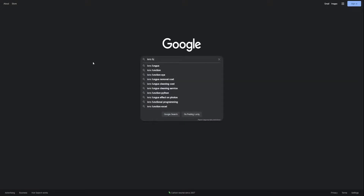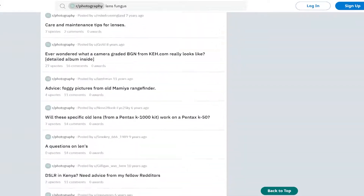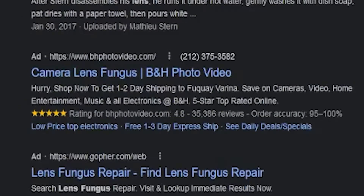So you heard about lens fungus, and by default you head over to Google, make your way to Reddit, maybe finish the thousand posts that are on Reddit, and eventually hit some websites, read every article on the internet, and find that B&H sells it too. So the big question is, is it something to worry about? And the answer really is multifaceted. Thankfully, there isn't any one factor that is certain to contaminate your lenses with lens fungus, but a collection of things that together create the right environment for various fungi to thrive.